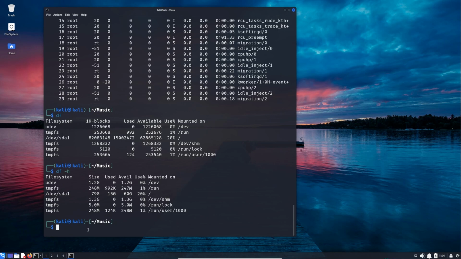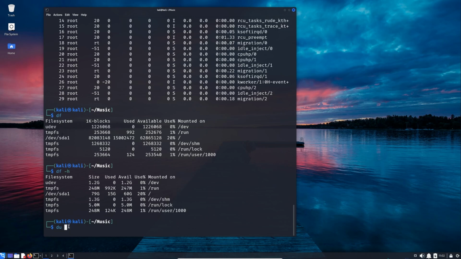Now let's move to the next command, which is du, which is gonna estimate the file space usage. So df is more about the file system, and du is just about the files.